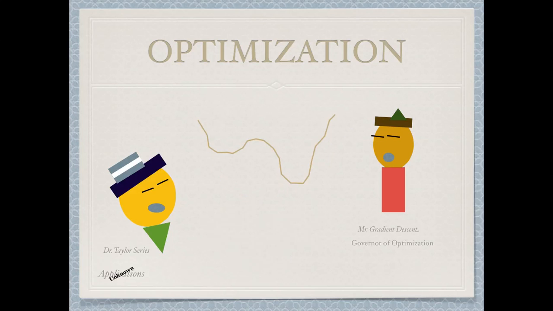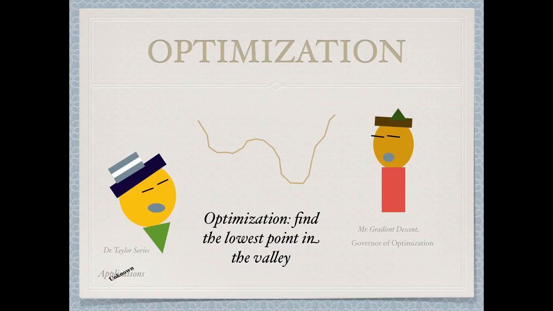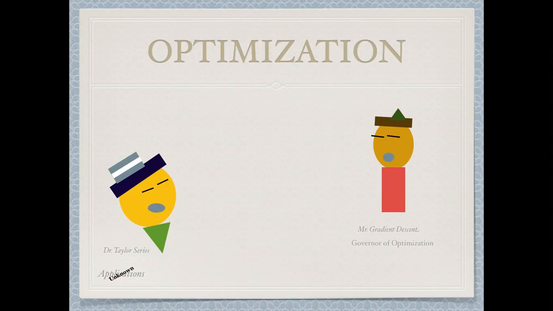However, there are also other problems in optimization. For instance, if you look at a valley where the lowest point is towards the right, but you start from the left and let the ball roll, it may stop at an intermediate point. This is called a local minimum — it is locally the smallest point in a small neighborhood around it, but not the smallest point globally. To reach the global minimum, the truly lowest point in the whole valley, you have to escape this local minimum by climbing up the hill and back down. Algorithms that do this are called global optimization techniques.